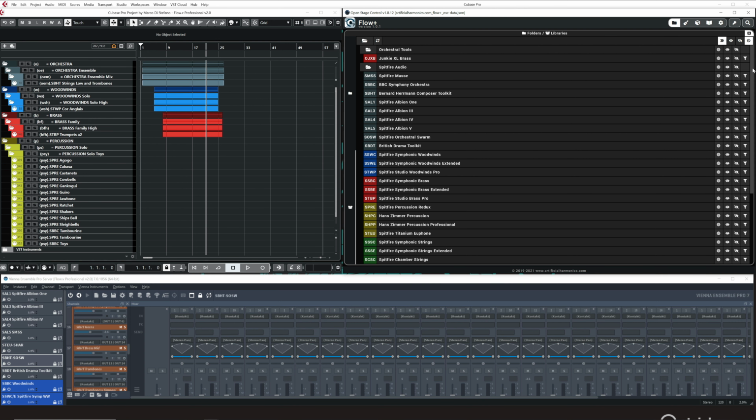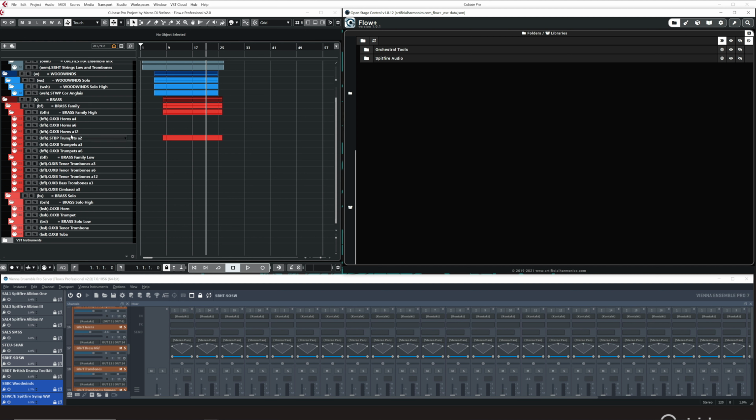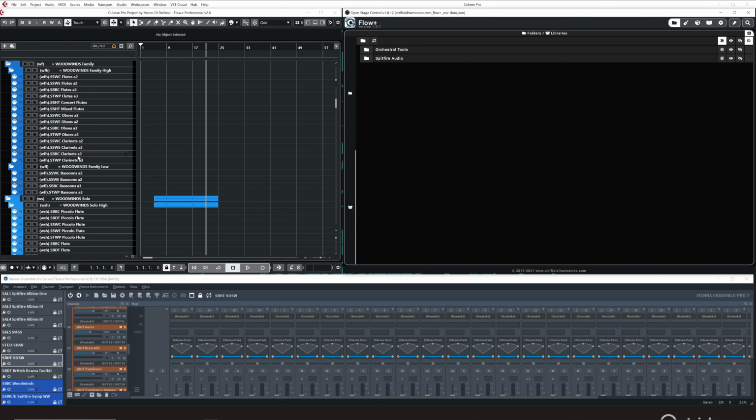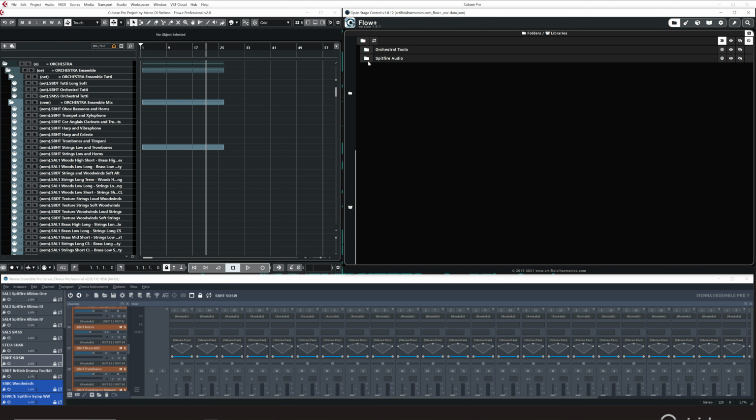Here, I'm working with the professional one that has all those libraries included. As you can see, there is a first level of organization by vendor. So you can say, for example, I want to see only the ones of Orchestral Tools. You click on it, and you see at this moment there is only the JXL Brass actually here. Or you can hide it, or you can say I want to see everything which is Spitfire Audio, which of course in that case will show almost everything.